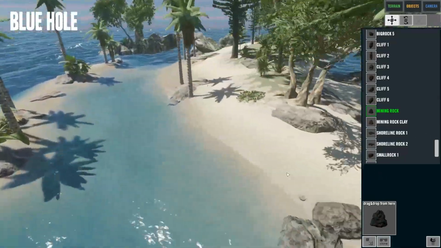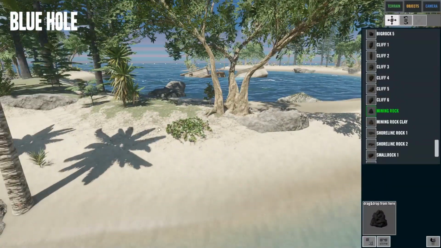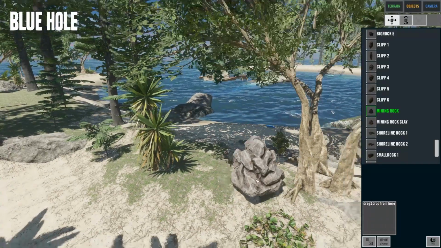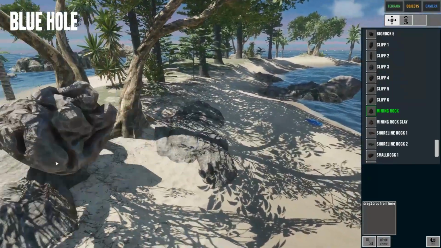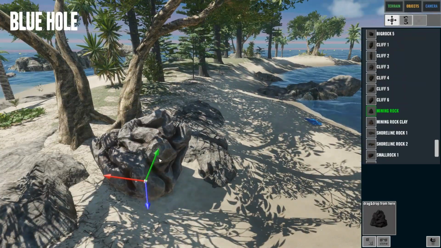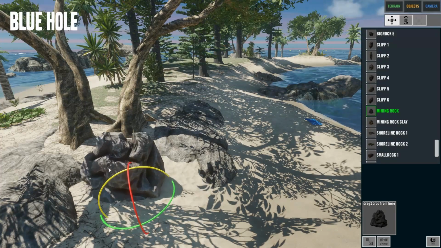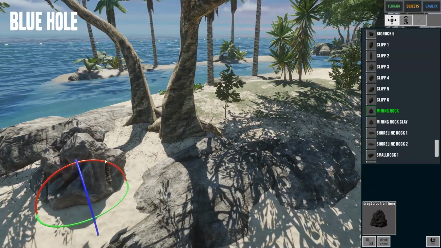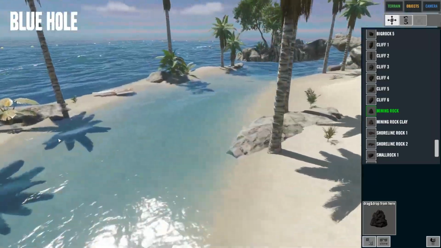So we're going to throw these in just kind of all over the place. There's a lot of stuff on the island, but you would be surprised how little that actually is and how quick people will go through that. Throw it over here. Huh, that kind of looks like it. Yeah, I was going to say it didn't quite land flat. Let's bring you up a little bit and make sure you're just sat on the beach.